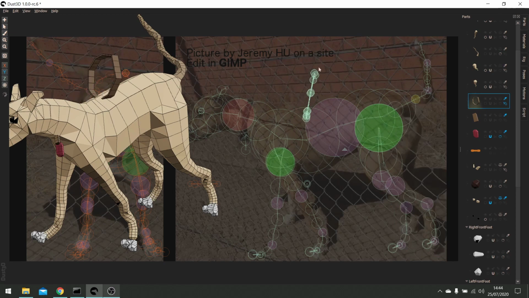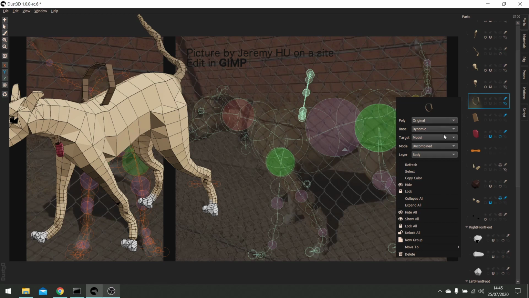But this will make your model non-manifold, which means your model is separated. It's not one connected model. So if you want your final result to be one connected model, you should not use uncombined.